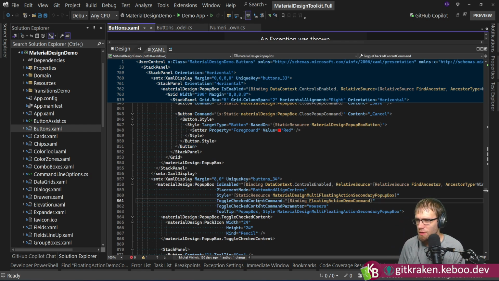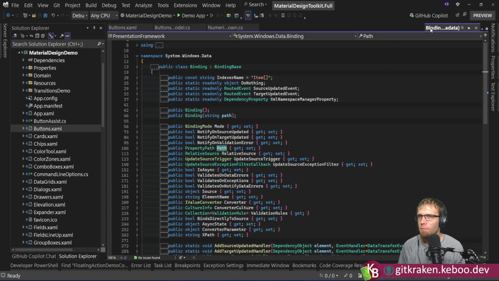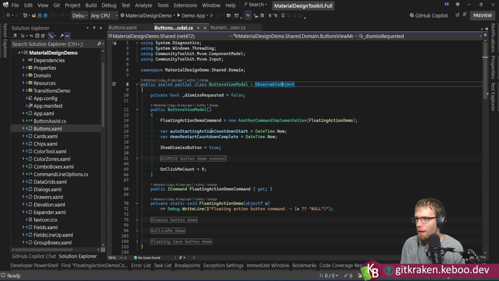Okay, so this one concerns me if this is actually not working, because this should be actually wired up. Floating action demo command.